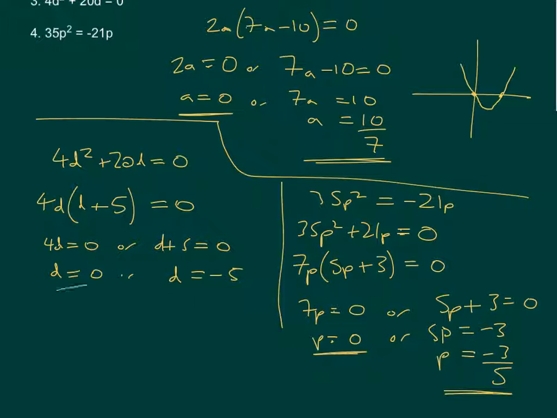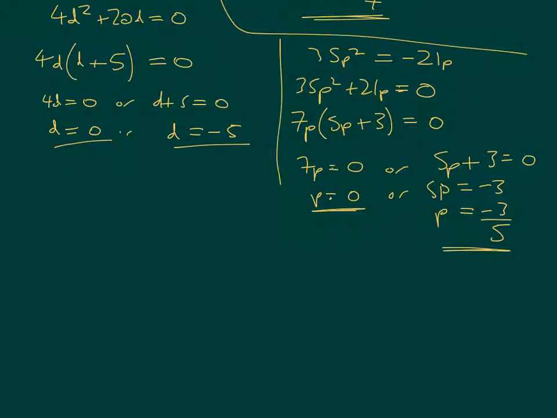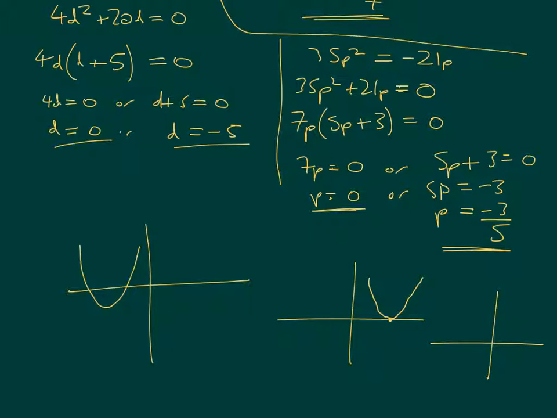Now you don't always get two answers. Sometimes you get one answer, and sometimes you get no answers. And that depends on what the graph looks like. So you could have, you'll get two answers if the graph cuts the x-axis twice. You'd get one answer if the graph just touches the x-axis. So it just touches it like that. And if you have a graph that doesn't touch the x-axis, doesn't cross the x-axis at all, could be a negative one or a positive one, then you won't have any solutions that cross at 0. So that's just something to be aware of. There are ways of finding out how many solutions you get. That's called the discriminant, and we'll be looking at that in some future videos.